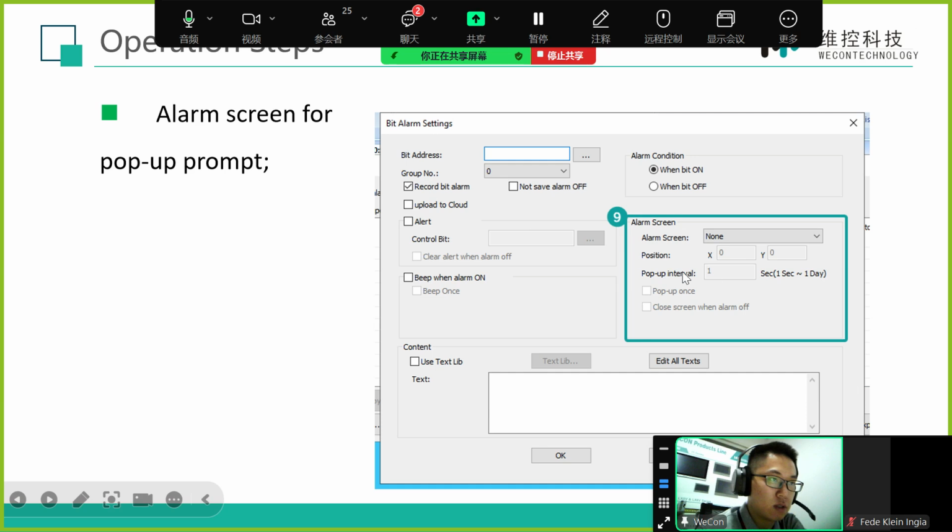We need to notice that this alarm screen must be a sub screen. On the sub screen we can also display some text content.